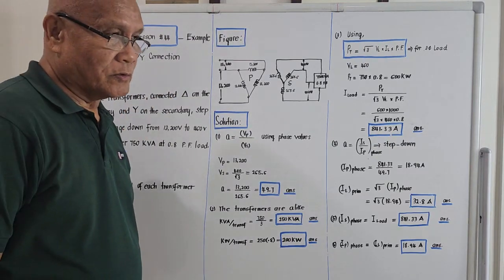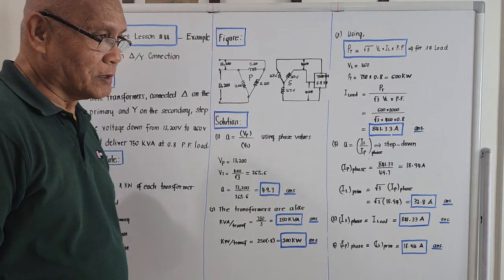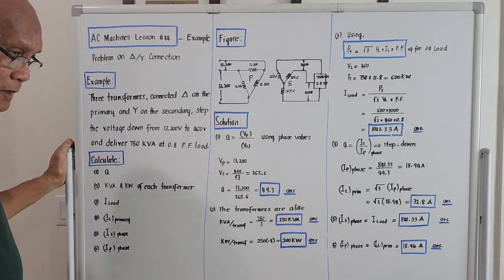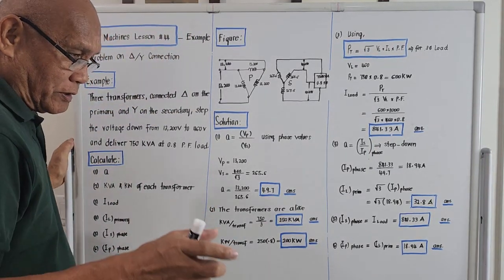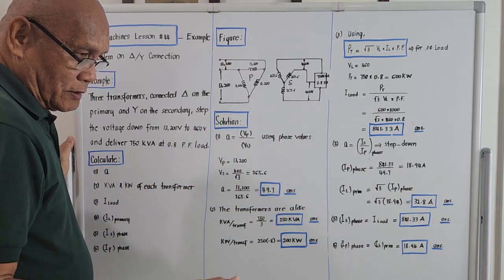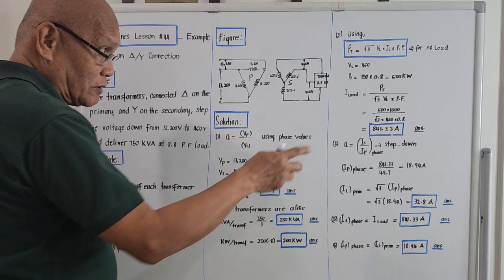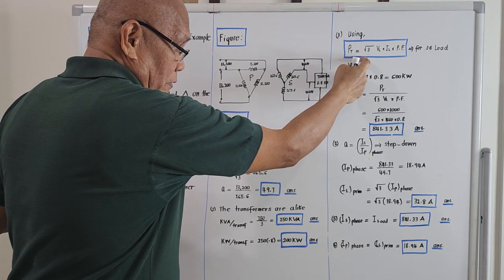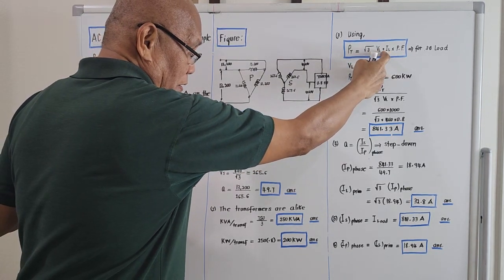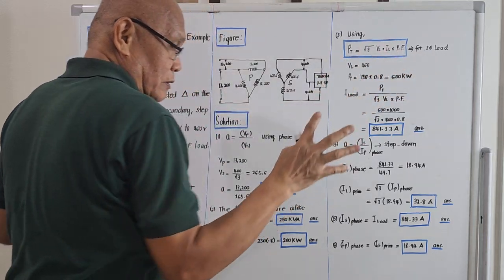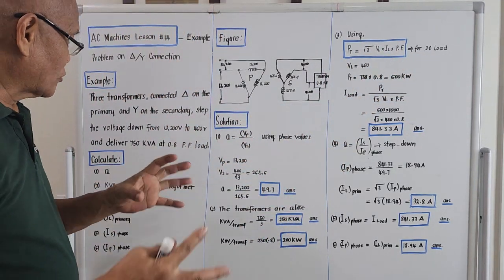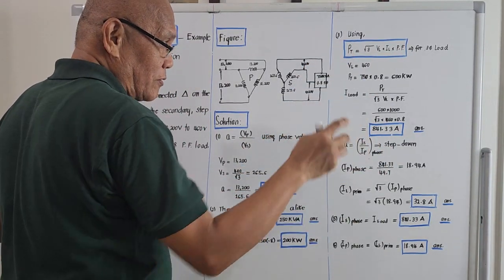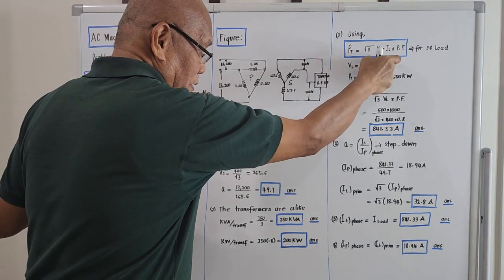So we will not get lost on the computation of delta to y or y to delta. I would like to present the example problem for tonight, plus the application of the derived equation the last time around, that is in the computation for the total power of a three-phase load. That is, total power is square root of 3 times voltage line to line times the line current times power factor for a three-phase load transformers. So we will be solving a delta to y connection in relation to the formula that was derived the last time around, Pt equal to this equation here.